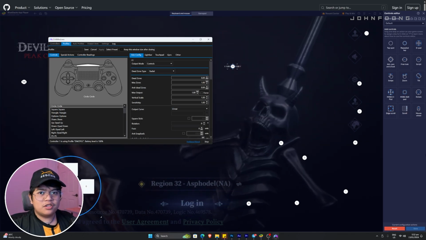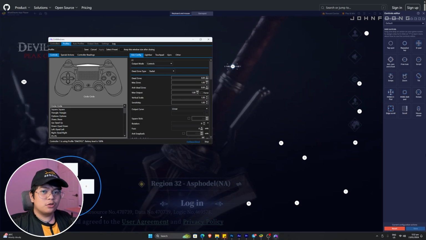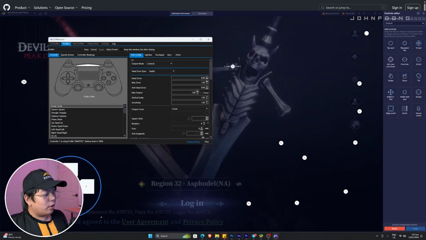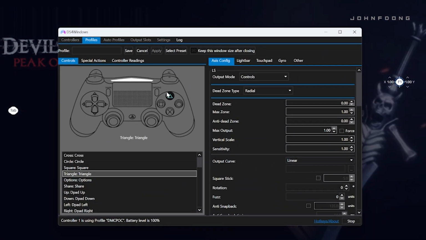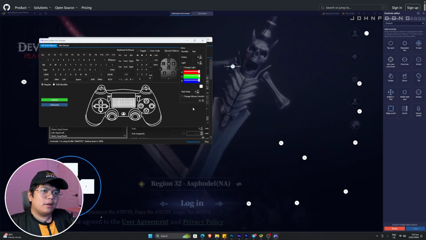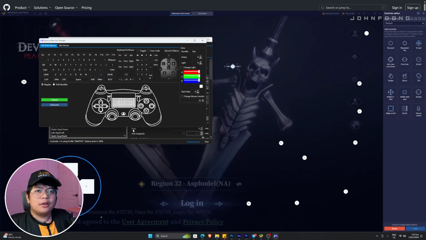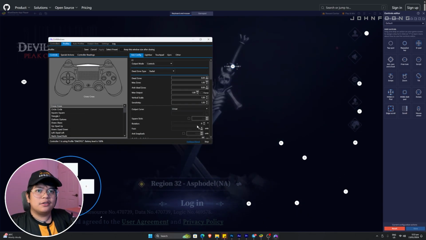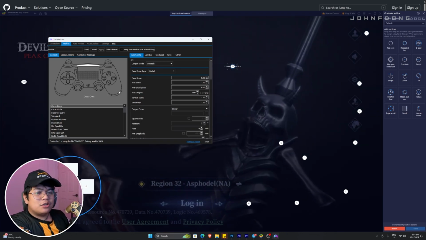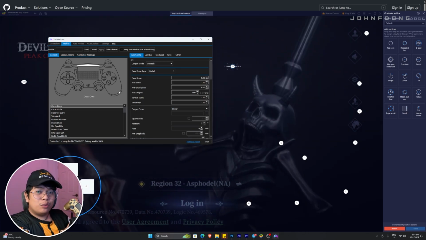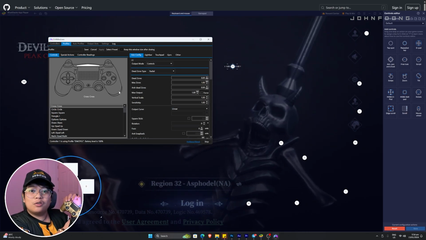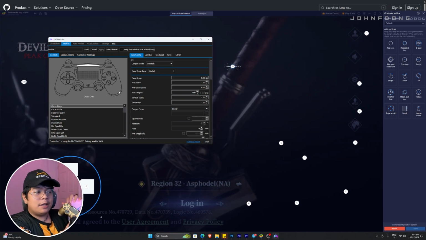Now in order for us to translate all these keyboard and mouse controls from BlueStacks into our gamepads, simply choose on the game control in your DS4 Windows. Let's say triangle. Now I want my triangle to be keyboard I, so I'll be choosing keyboard I in this. Now whenever I press triangle on my gamepad, it automatically translates the letter I in the keyboard, and BlueStacks, our emulator, will read that this triangle is also the same as the I command in these controls.